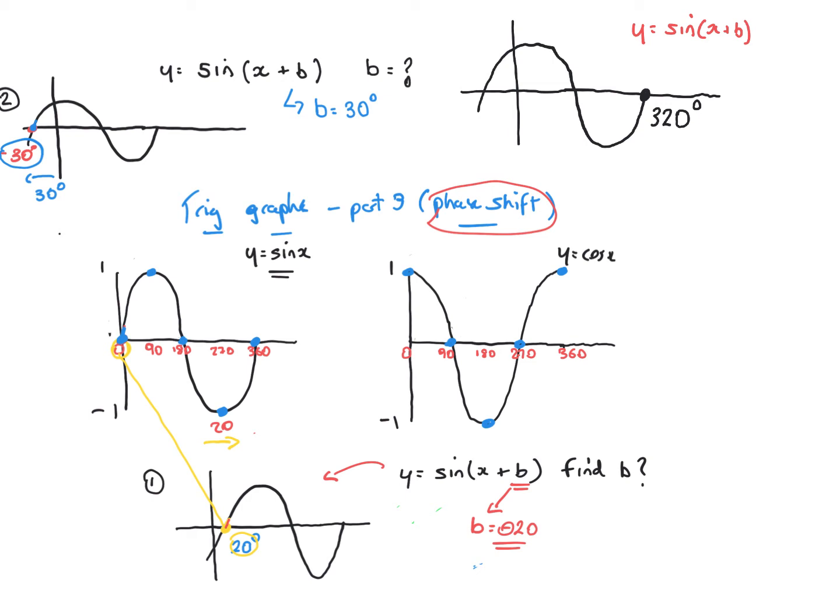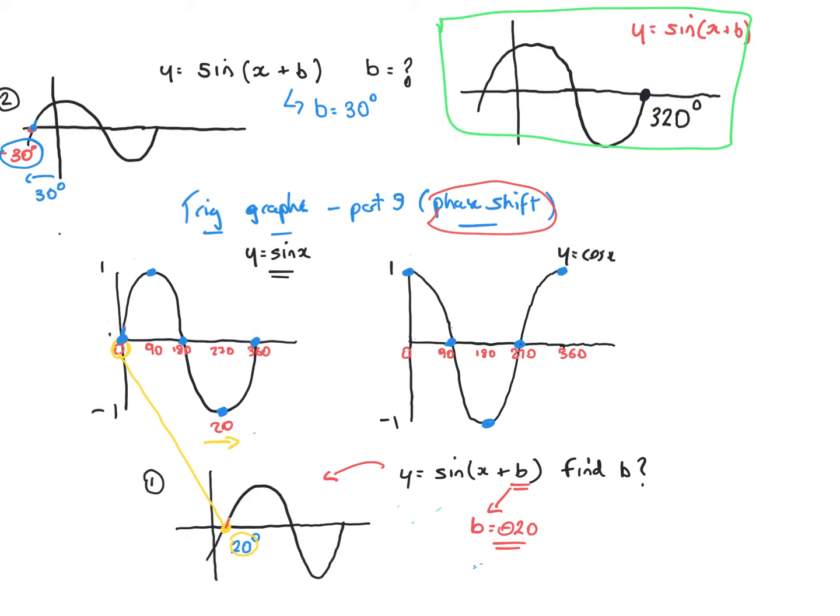What's this curve I'm looking at this time? You can see that there's no numbers here and here, but I do have a number here. So when does the curve normally end? When does it normally climb back up to the x-axis? It normally does that at 360, but it's doing it at 320.